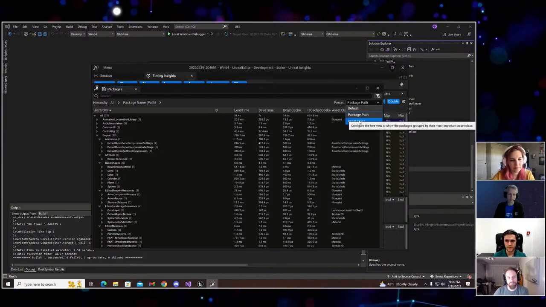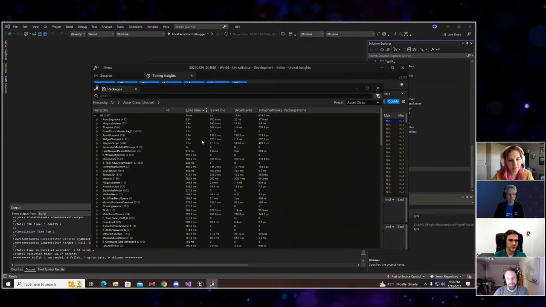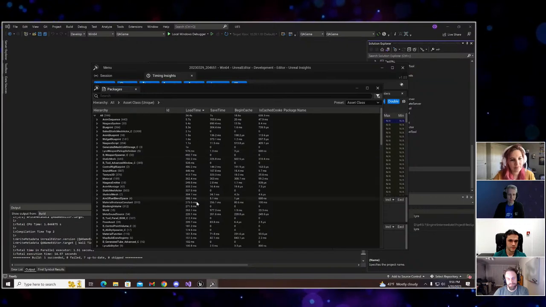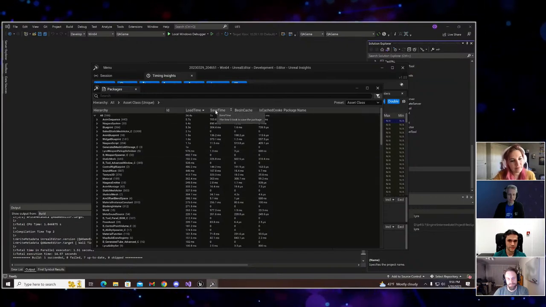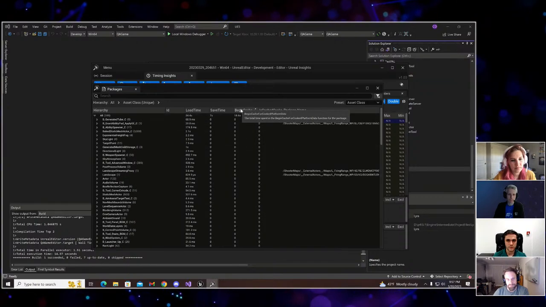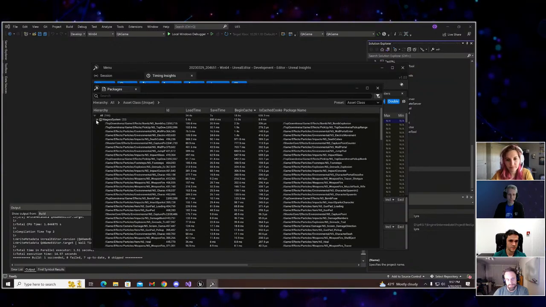And we also have a grouping by asset class, where again you can see now by the asset class which of them took the most time. And using the sorting, you can again see which of the classes took the most time, and then of course you can see individual assets too.